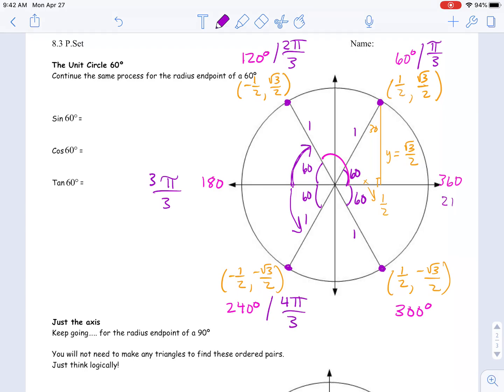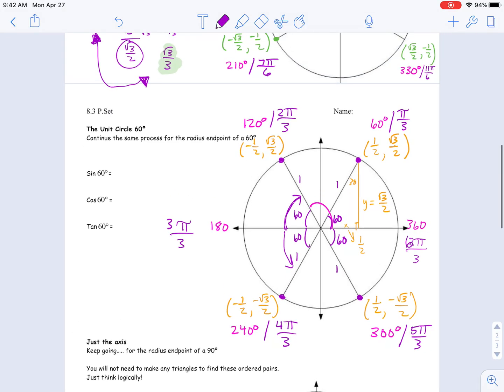And 360 is 2 pi. If I put it over 3, I adjust the numerator to 6. So pi over 3 before getting to 6 pi over 3 is 5 pi over 3. Guys, the radians aren't hard if you can get common denominators and compare to the x-axis. We're just using reference angles, right? And it's just a counting game.